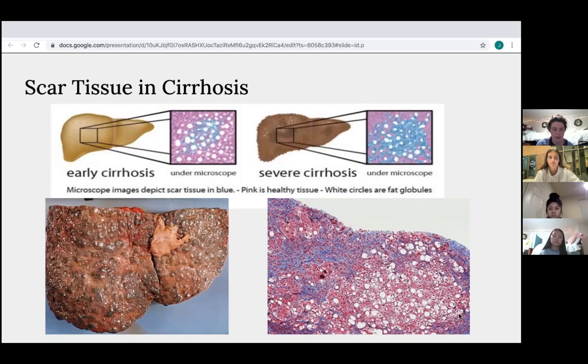And then this image of the liver on the left is stage 4 cirrhosis. So this is pretty much irreversible at this point, and it leads to a symptom of edema, which is a buildup of fluid in body tissues. The liver shrinks and then hardens. And then on the bottom right, we can see in this image of the tissue, there is lots of pink tissue, so the liver is probably in stage 1 or 2 of cirrhosis, and this is an image on 10 times power.